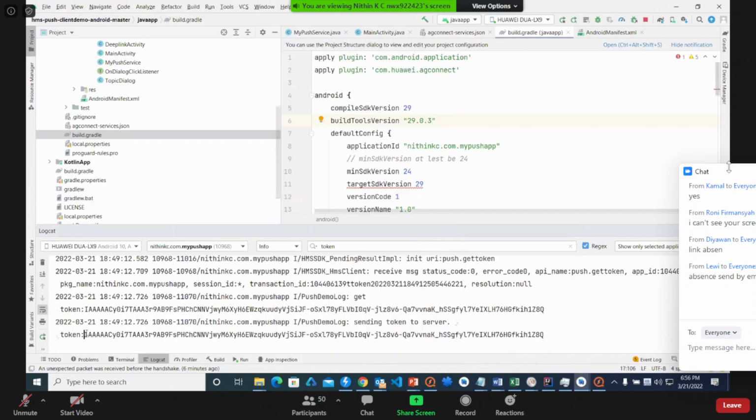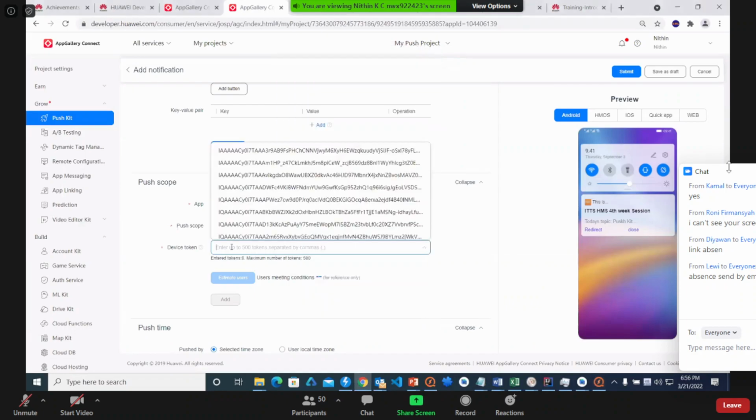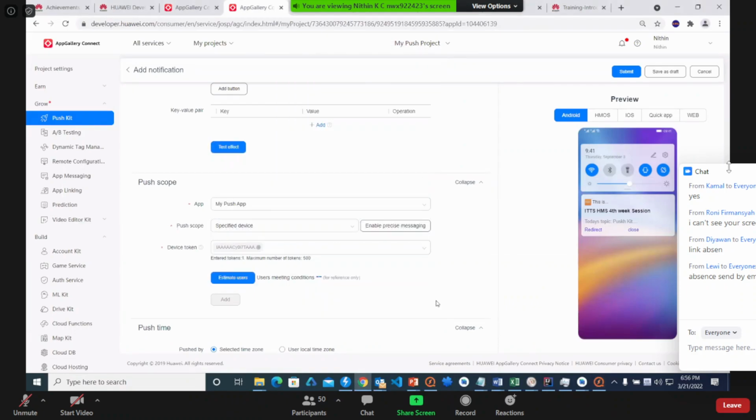All the code is mentioned very clearly in the document, one by one, so I'm not going to explain the code part here. You will get the idea, and if you have any issues you can ask me. Copy this one and paste it here. Fine. For estimate user, one user means my official device, this one. This is an estimate. If there is one more, you can add it like this, and it will work.